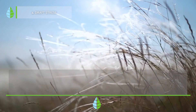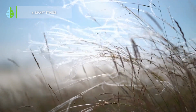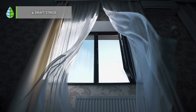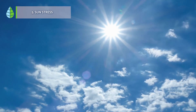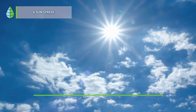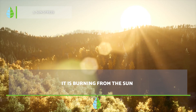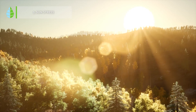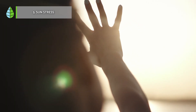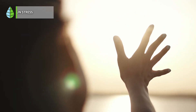If the plant is in a drafty area and its leaves or edges turn brown, this is likely the problem. To avoid this, move the plant to a more sheltered area, protected from drafts. 5. Sun stress. A very bright location can also cause dry leaves, especially if the plant has not been previously subjected to a few days of semi-shade to ease into its new location. So if your plant is getting sunburned, move it to a dim light area for a few days and observe its health.